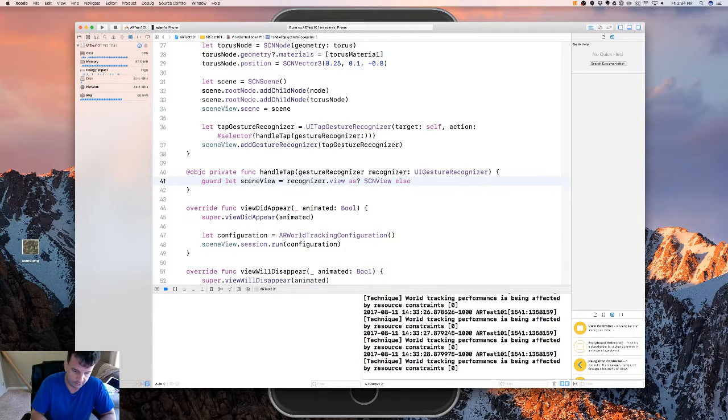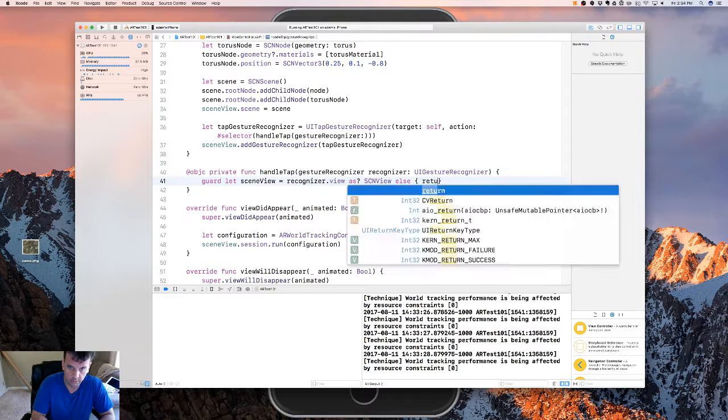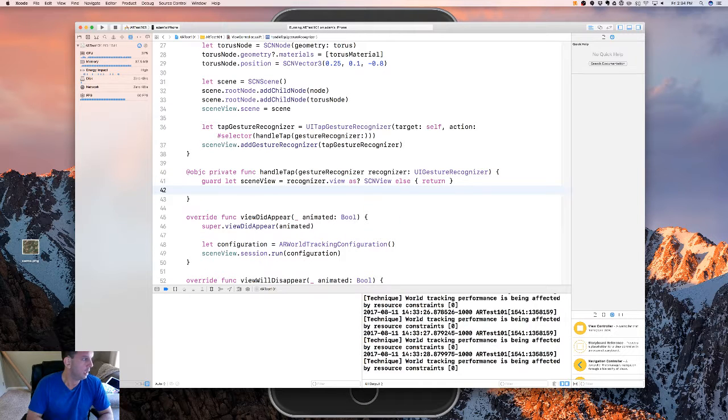Else, let's bail because something weird happened. Then we can get the touch point where the person touched. So let's say let touchPoint equal recognizer.location in the sceneView. So in its coordinate space, let's get the point where the person touched.